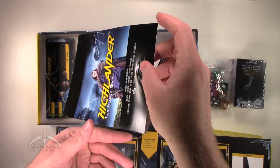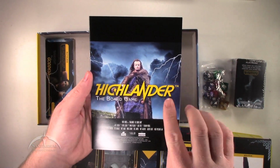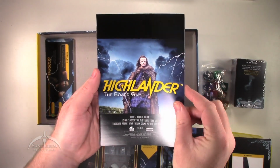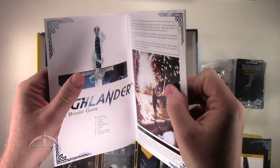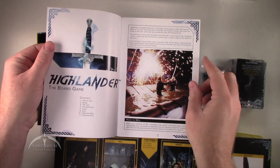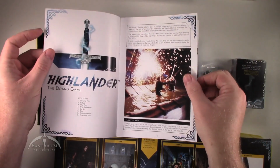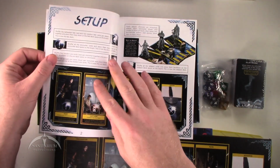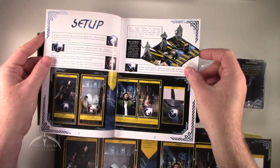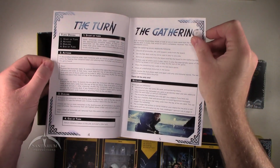Then we've got the actual rule book itself here. Again, I love the artwork on here. Flipping it open, we have the actual contents here: how to win, set up, the turn, the gathering, cards, dice, optional rules, and character bios. So we're just going to kind of flip through this real quick. Let you get a good look at this.